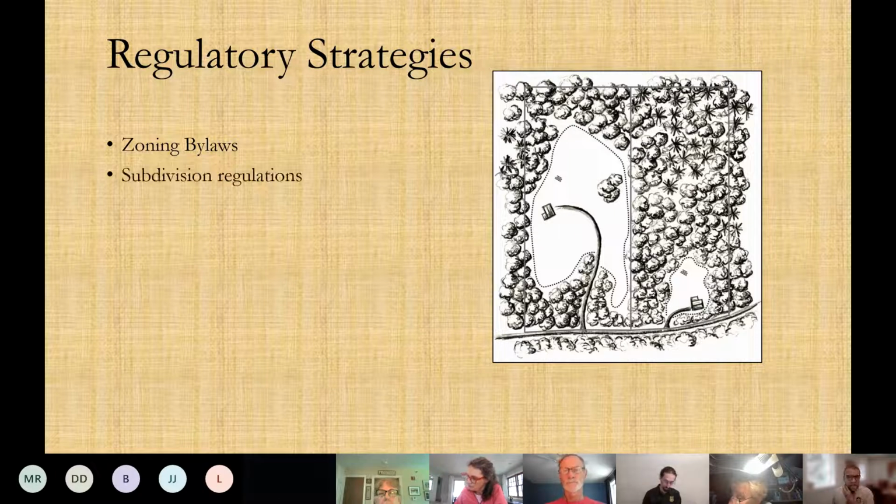The next tool is subdivision regulations, and those really help you guide the pattern of development in a different way. Subdivision regulations regulate the overall pattern of development, including how land is divided up and where the development is located on your parcel. This can help minimize open space fragmentation. You can see this image on the right, and there are really two different parcels here. On the parcel on the left, they've really maximized driveway length. There's a large building envelope, a large clearing.